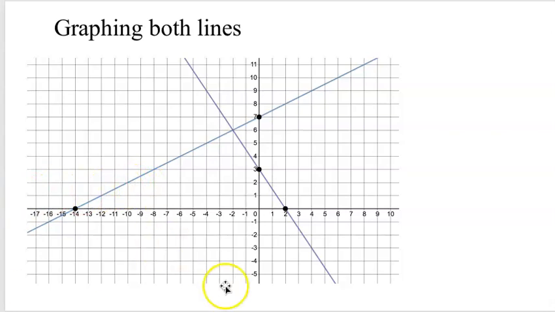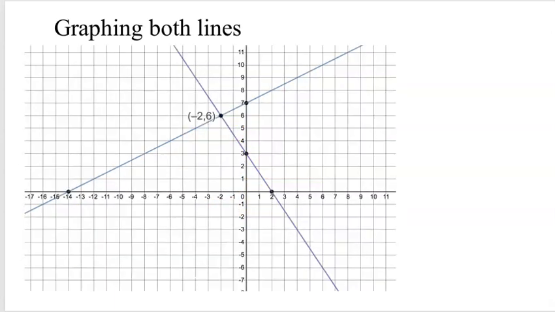So here they are, both lines graphed, and they intersect here, or appear to intersect here, which is an x value of -2 and a y value of 6. So that appears to be the point of intersection. Again, if I'm solving by graphing, I like to check. I like to be confident that what I have is indeed contained on both lines. So I want to go ahead and check this. X is -2, y equals 6 is what we think is the point of intersection.